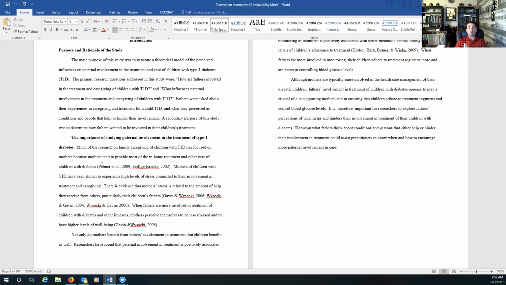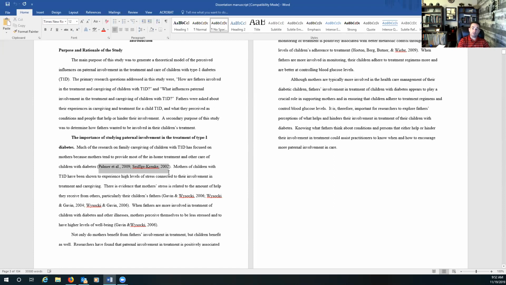What you're really going to be doing is you're going to have several sources that are covering the same topic, okay? So when that's happening, and for instance, I've got a sentence here about much of the research on family caregiving of children with type 1 diabetes, that's what T1D is, has focused on mothers because mothers tend to provide most of the in-home treatment and other care of children with type 1 diabetes, okay?